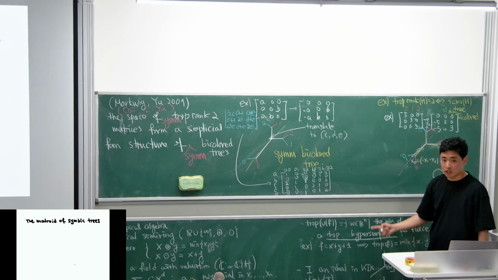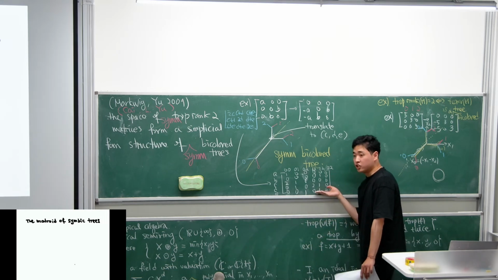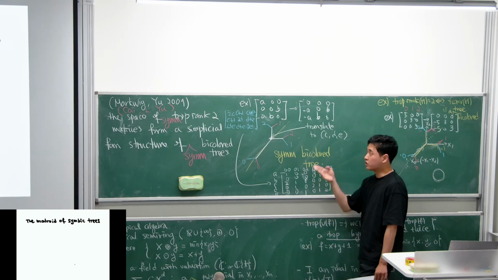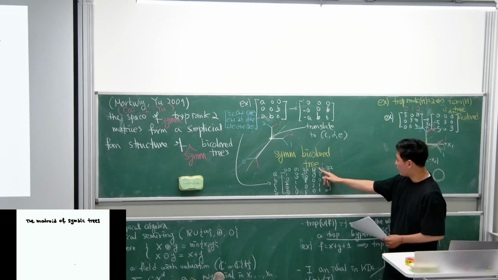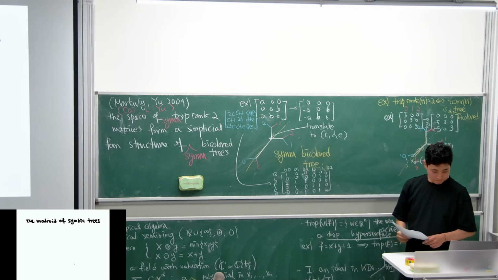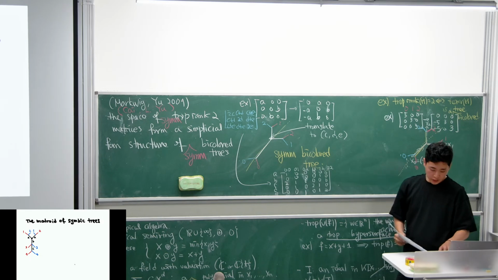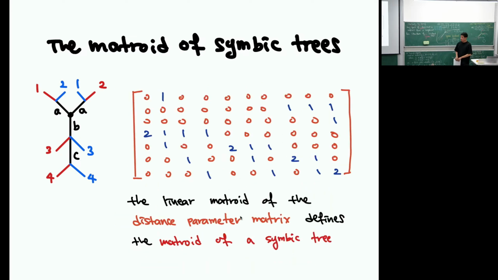We got this matrix parameterizing this given symmetry. Then we will think about the linear matroid of this one. This is the matroid corresponding to the symmetry over the real. Well, they are all integer anyway because they are just integer coefficients. So for example, if you have this symmetry, then you can think about this parameterizing matrix, and from these parameters you can think about this matrix. And we will define a matroid. This is the matroid of the symmetry. So this linear matroid defines the matroid of symmetry.